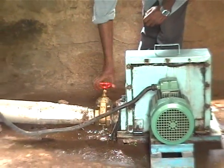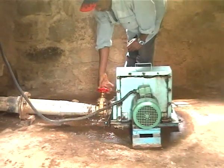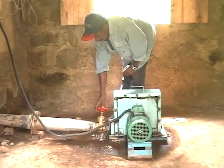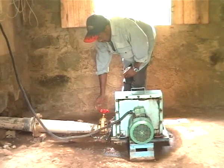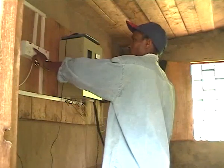These projects have been running successfully for 5 years and are managed entirely within the local communities. These award-winning schemes were the first of their kind in this region. The demand for new projects is very high, and the electrician, David Kinua, now has a thriving business installing new schemes.